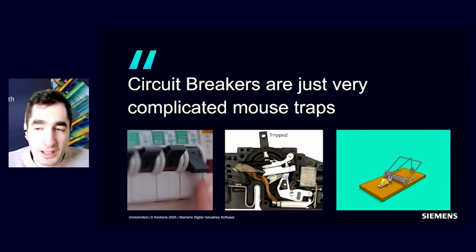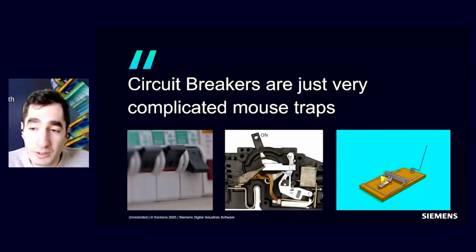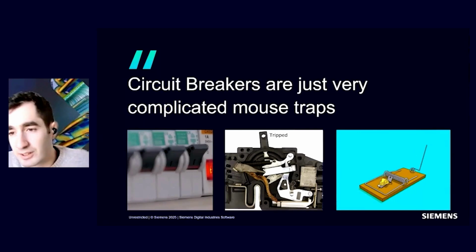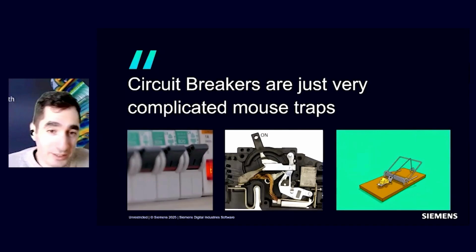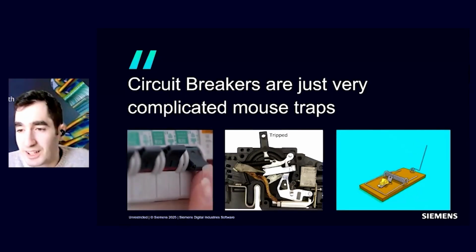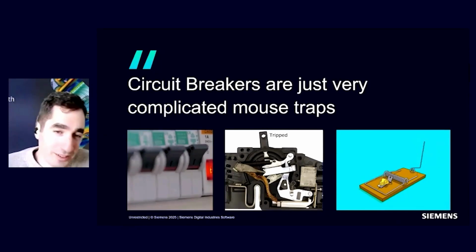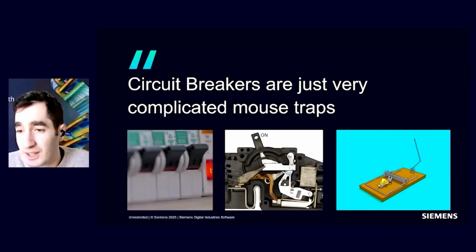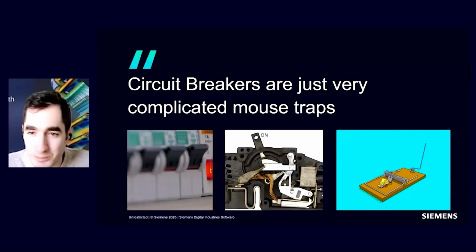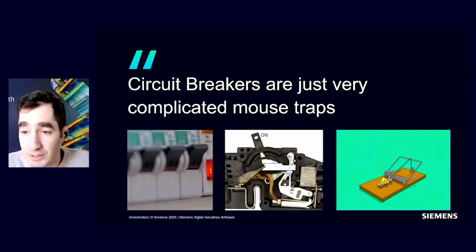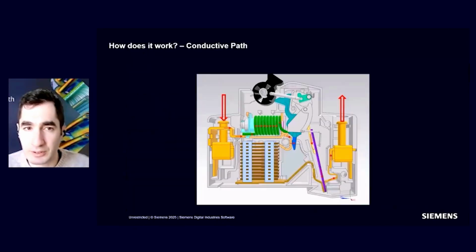When I was working at ABB in my early days, my mentor used to say to me, Matteo, circuit breakers are nothing really so revolutionary. They are just extremely sophisticated mousetraps. And if you think about it, in fact, this is what they are. A device that, when triggered, in this case by an excess of current, springs into action, cutting off power instead of a poor mouse and preventing damage. So let's break this process down further.